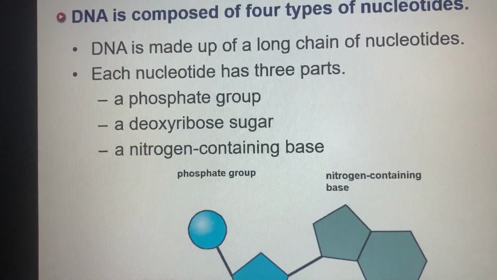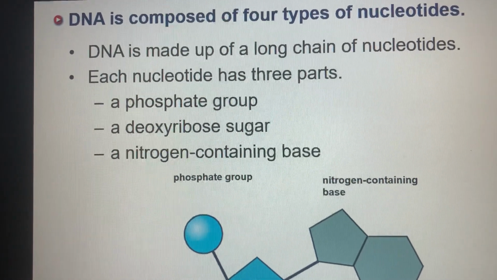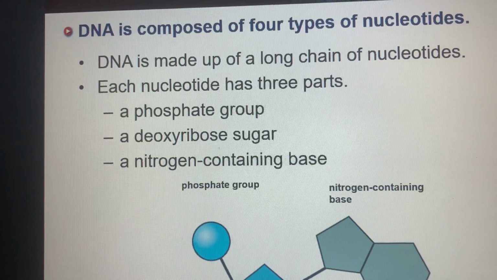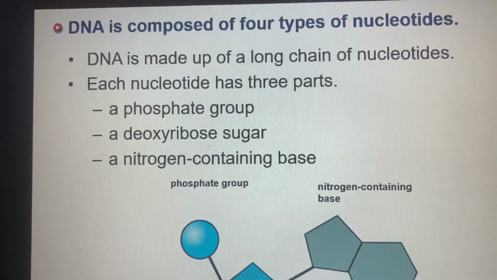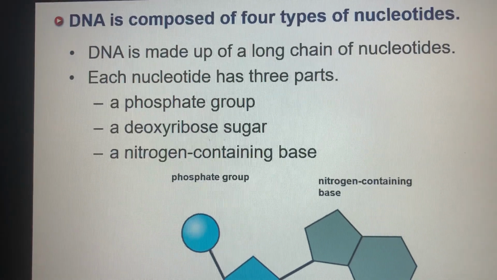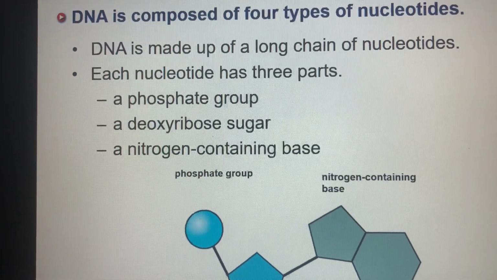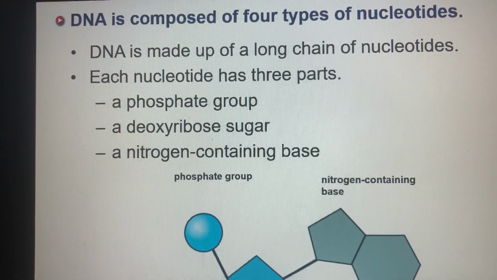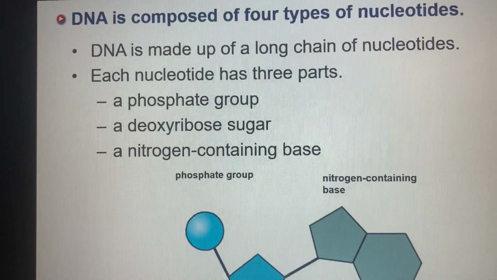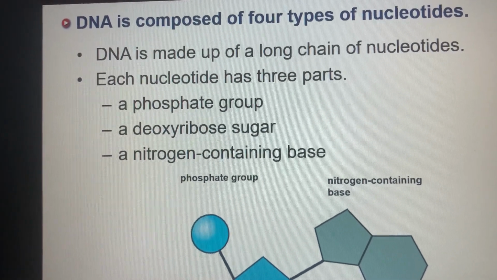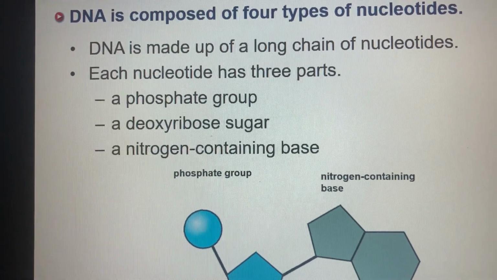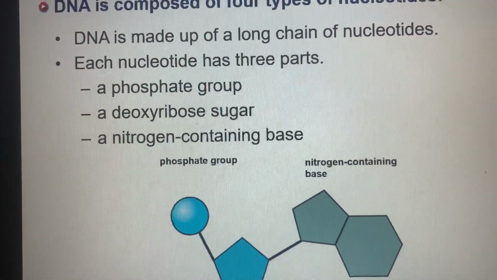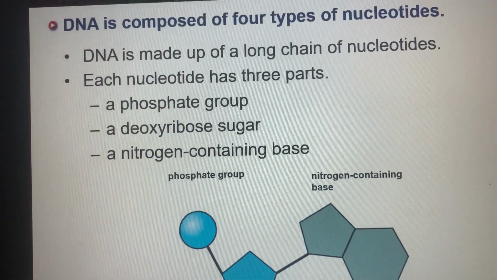I told you the DNA is a long chain of nucleotides, the DNA is the polymer, and the nucleotide is the monomer. Let's know the structure of the nucleotide. Do you remember when we were talking about the Hershey and Chase experiment? We said that they identified the DNA by tagging the DNA with, do you remember? Radioactive phosphorus. What does it mean? It means that phosphorus is one of the atoms in the nucleotide.